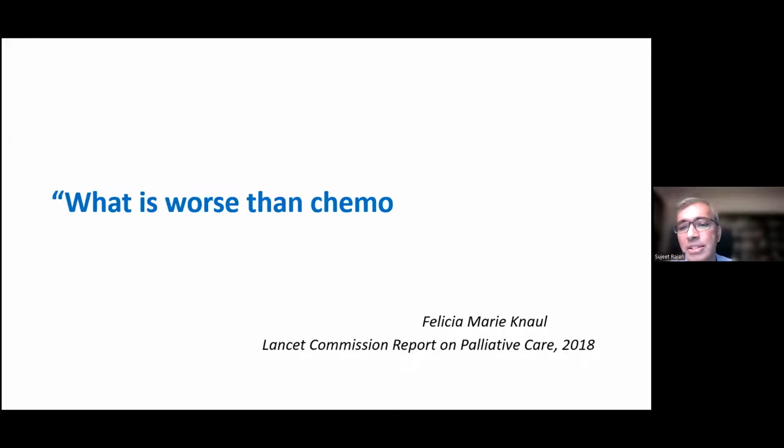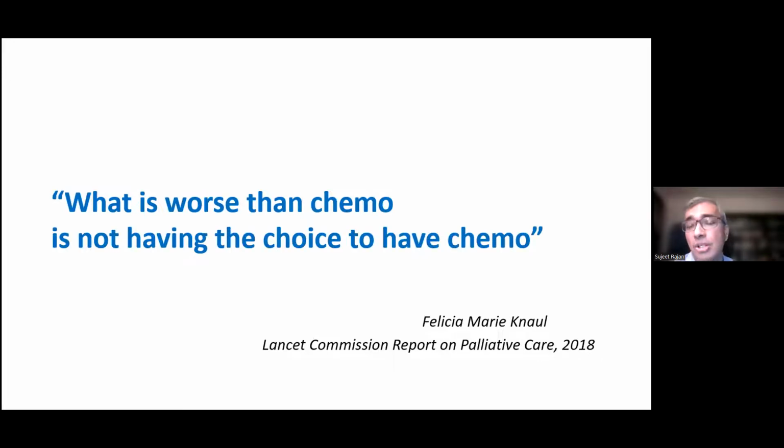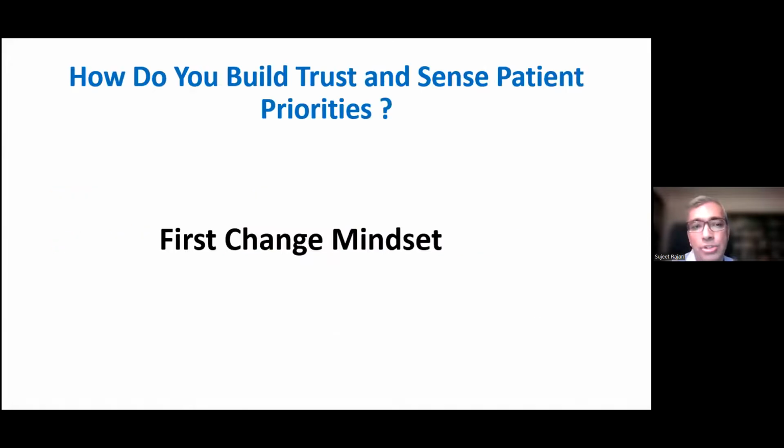And as Felicia Knoll, who was the first author of the Lancet Commission report on palliative care in 2018, said, what is worse than chemo is actually not having the choice to have chemo. And I think that sort of stood out in that whole commission report to me. This is something that we should not deny our patients.